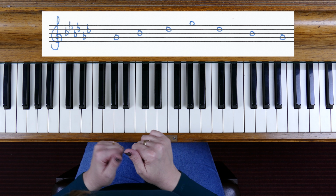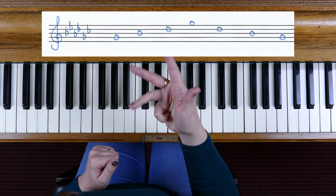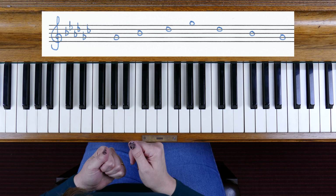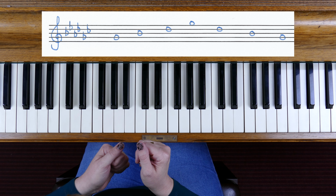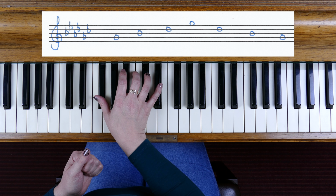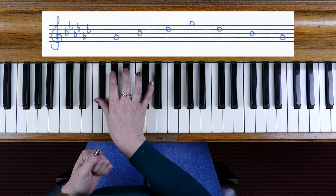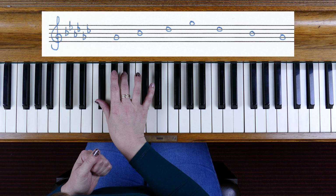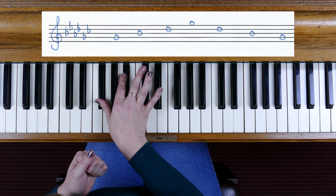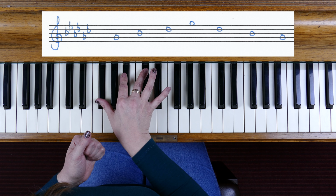Now G flat major has a key signature of B flats, E flats, A flats, D flats, G flats and C flats. And so the first note of the arpeggio will be the G flat, the key note. The next note of the arpeggio is built out of the third note of the scale, which is B flat. And then the fifth note of the scale, making the last part of the arpeggio, is D flat.